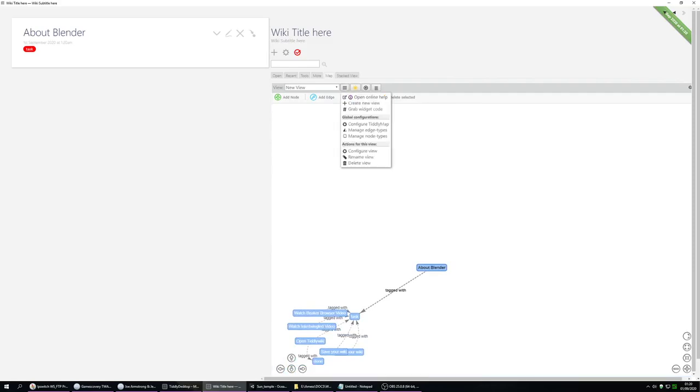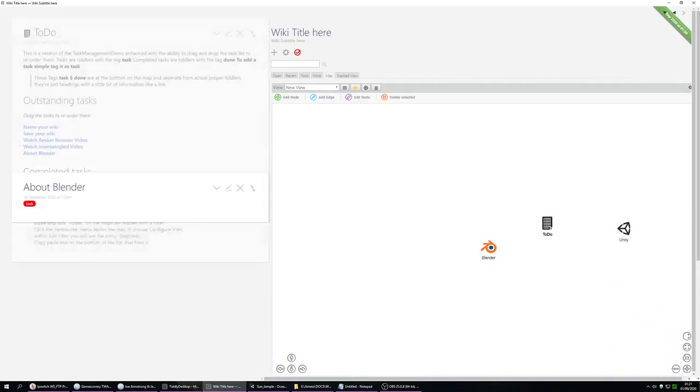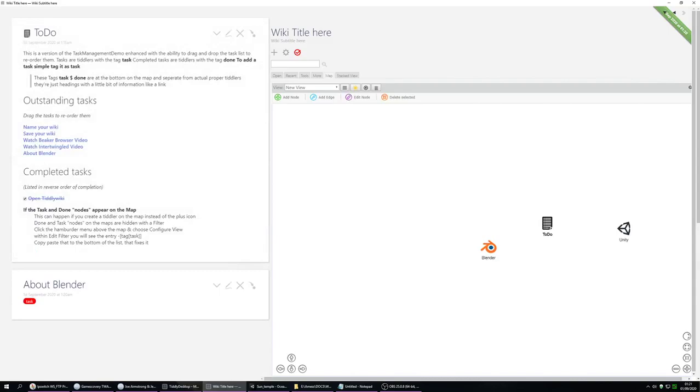The way you change that, and I put the instructions in the to-do list. So in the to-do list, if they appear on the map like these have, this is what you do.